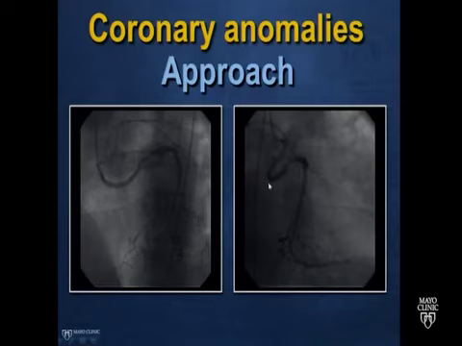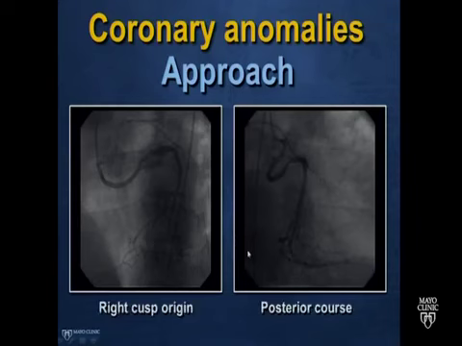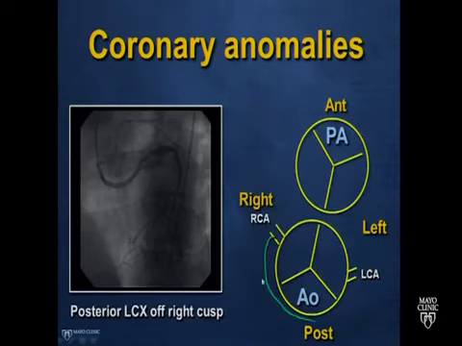Now, some physicians have talked about using the dot method, so you might have heard this in your lab. The dot method just looks at the radiodensity from the dye being on top of itself, and if you've got a posterior dot, as you see here, that's considered to be benign, whereas if you have an anterior dot, it's considered to be malignant. And I would just focus on more of the fact of whether the initial course is going posterior or anterior, because that course will tell you whether or not it's benign or malignant. So here, posterior circ off the right, and this is how it would look like on CT scan coming around here.